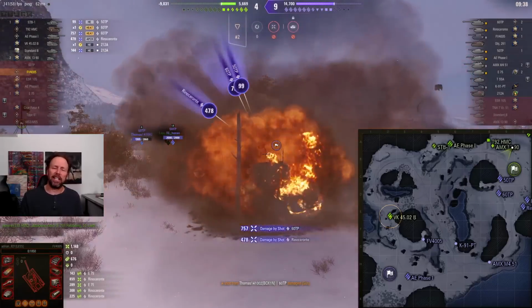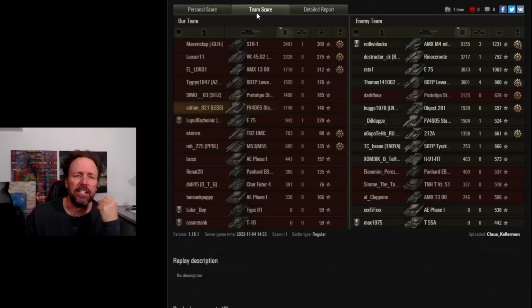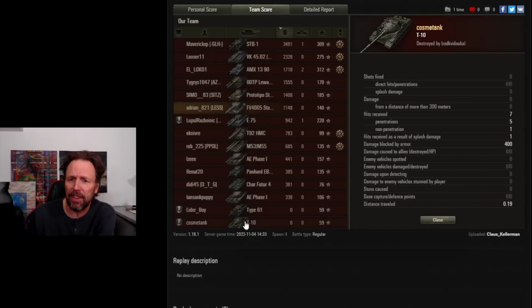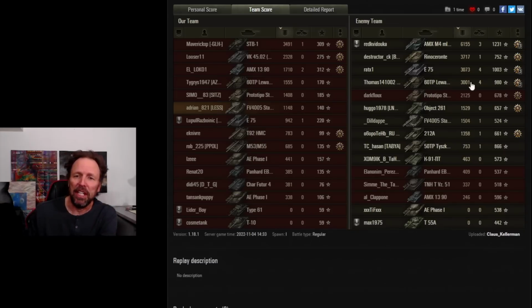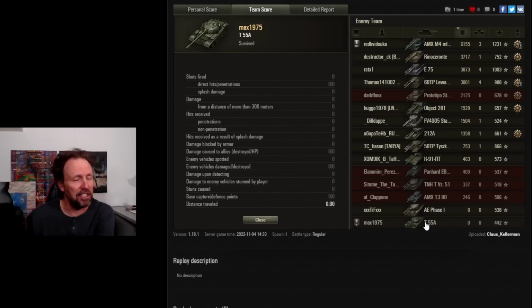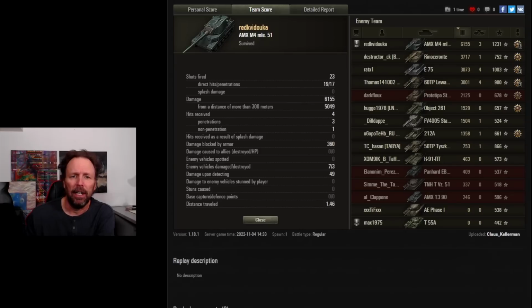And there you go, his sixth sense goes off and boom, he's killed by everyone. So a defeat, but more interestingly now, let's examine these accounts. We noticed that the T10 did nothing, didn't fire his gun. The Type 61 did nothing, didn't fire his gun. We observed that. But on the enemy team, the platoon, the T55A, did nothing, didn't fire his gun. And it's the AMX M4 that ended up doing all the damage here.